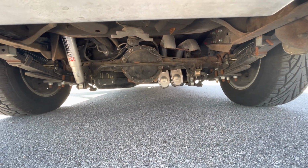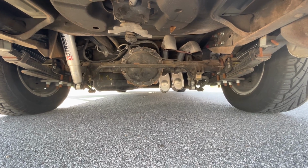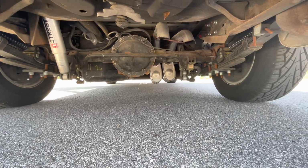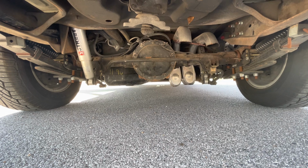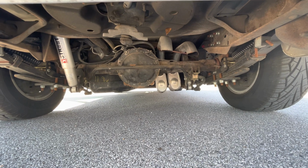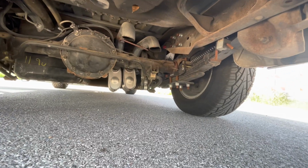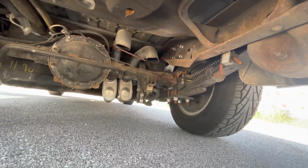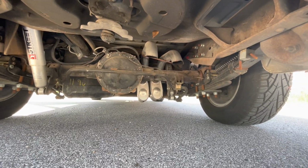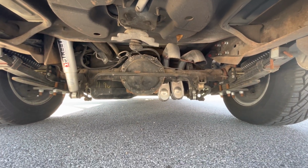As far as the suspension goes, you can see that I've put Belltech lowering shocks on all 4 wheels, and rear shock extenders in the rear here. That is new leaf springs, new bushings, and polyurethane bushings on all the sway bars, front and rear. Also the control arms in the front. And I've also put a Roadmaster Axis suspension system, the springs there on top of the leaf springs. Give it some extra handling, some extra traction. Really performs well. Good handling, good off the line torque and traction. Runs really well.